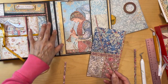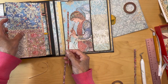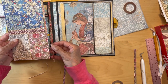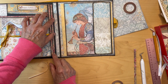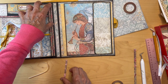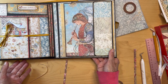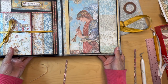Once you have this gusset in, you don't have to do this next part. Here's the piece we used to line this page — the flowered paper with the rose. I've already cut it; it's an eighth of an inch — I could have cut it a little wider. I'm going to put that there to cover that hinge right there, so it'll look like this.